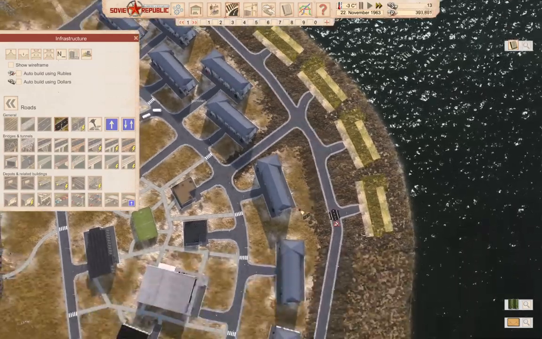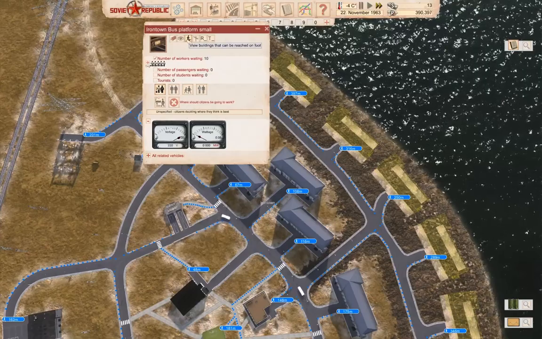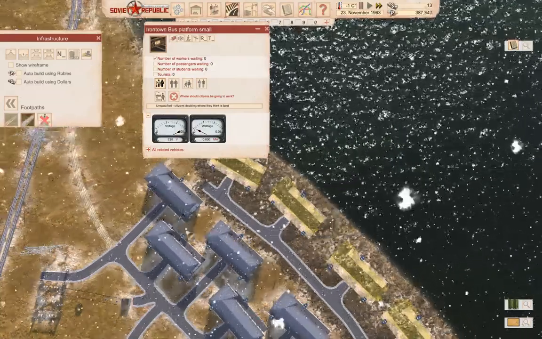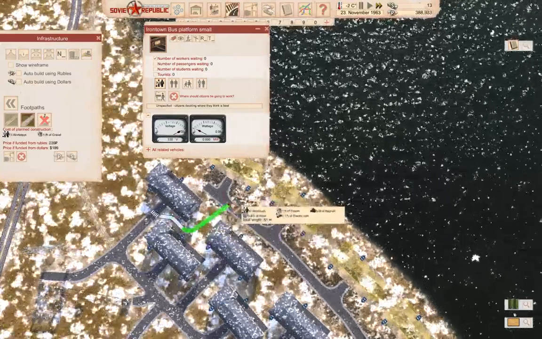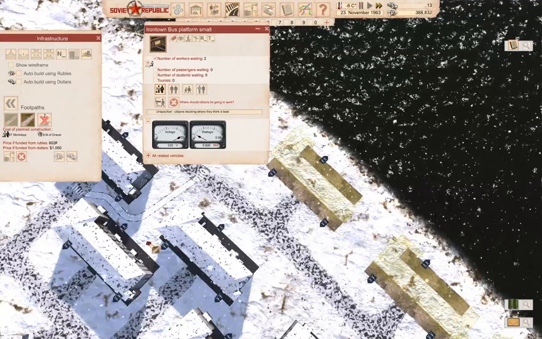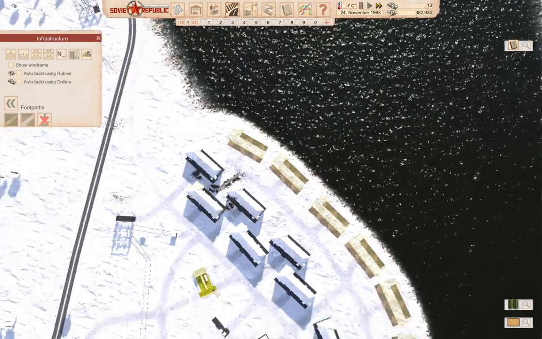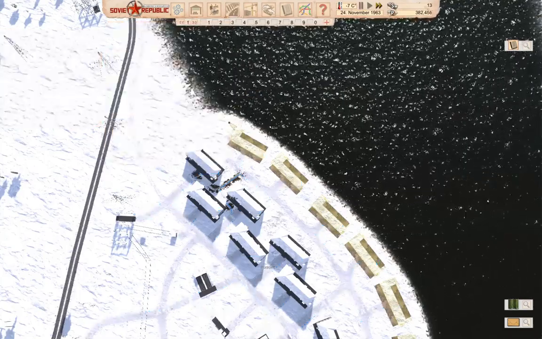Okay, yep, good. Now, those are in range. Okay, except that one. Okay, now we'll go back in here. Now, what can we do for footpaths? Can we get a footpath through here? Oh, we can. Okay, so if we grab the path, yeah. We can do that. Footpath. Build it. Now, here. That gets in range. Okay, good. Good. Right.